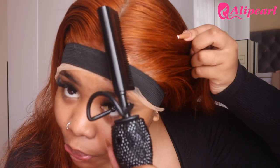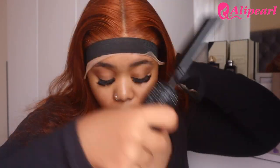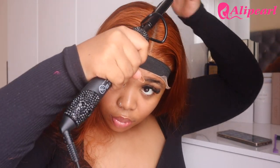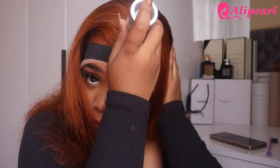Okay, so right now I'm going to lay my hair, and while that is laying, I'm going to work on the hair once again with my hot comb. This really makes a neat and flat lace. Like in the front, your hair does not become bulky, it just looks neat, it looks in place. So please use your hot comb over and over again. Use your hair wax, it keeps it down, it keeps it neat.